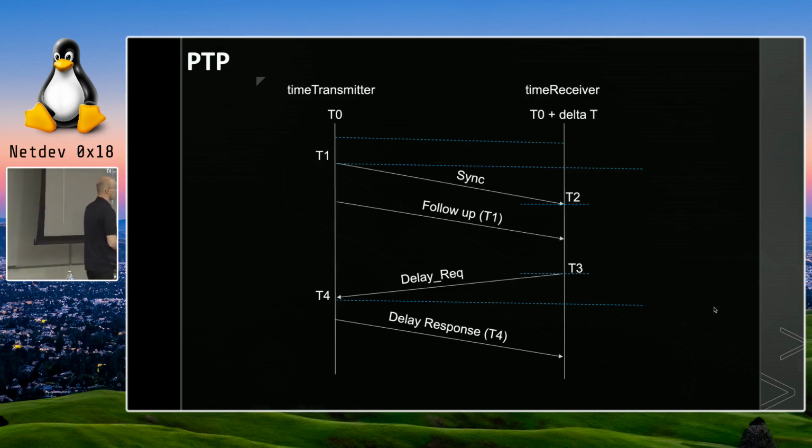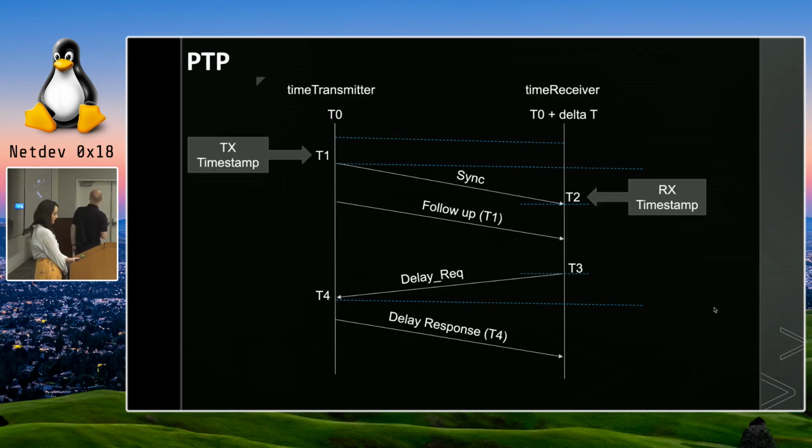So this is a quick reminder of how 1588 works. The most basic implementation of two-step timestamping is based on sending the sync message with the follow-up message. The sync message is generated by the time transmitter. In old nomenclature, that was the master. Now with 1588, it is the time transmitter. It will generate the sync message, which will get timestamped on both ends.